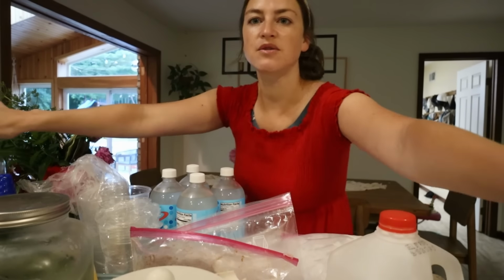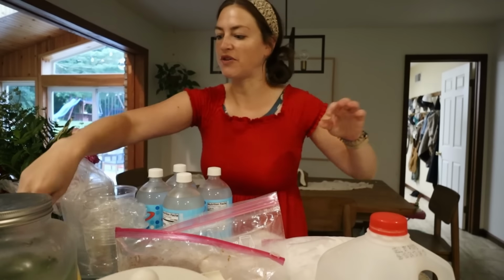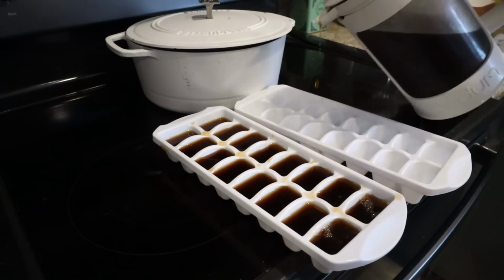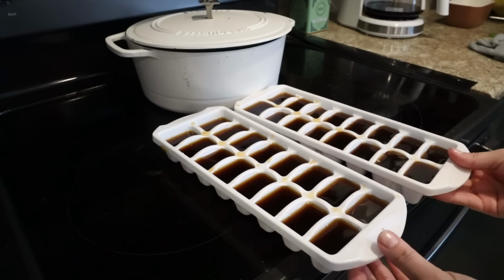But I'm making two different drinks. First of all, I'm bringing a big two-gallon thing of water just for throughout the day. So I have lemons to throw in there. And then when they get there, I'm gonna have fraps for them. I'm gonna make the fraps there. This pool has an actual kitchen at the pool. So I'm gonna make Nutella fraps for them.